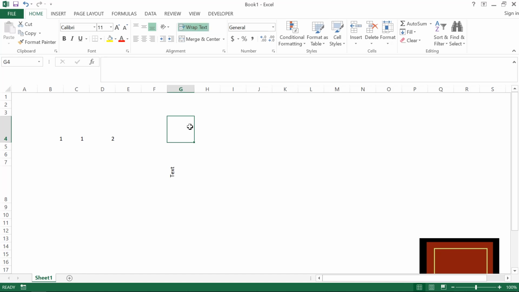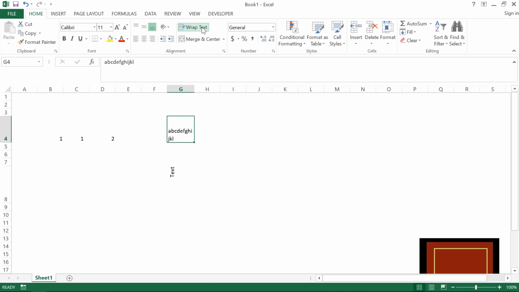Let me just try it. Yeah, so this is the functionality of wrap text. See, it's going to fit inside.